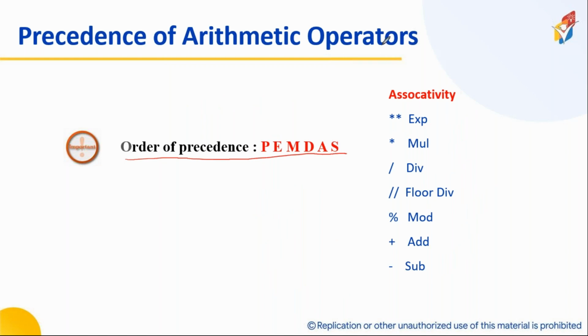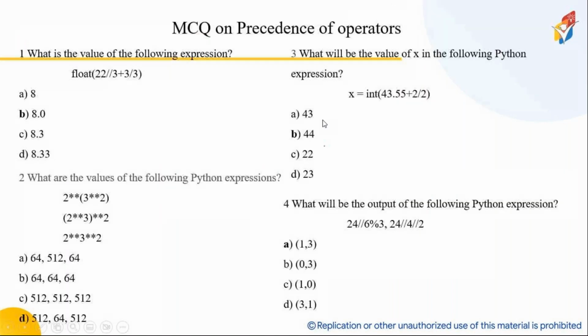Now, can you please answer my queries? I'll ask 3 to 4 questions from anyone. These are the technical questions that will come in interviews. What is the value of this? I will have 22 double slash 3 plus 3 by 3. Can you please tell me, does the slash operation have the highest precedence or the double slash operation?